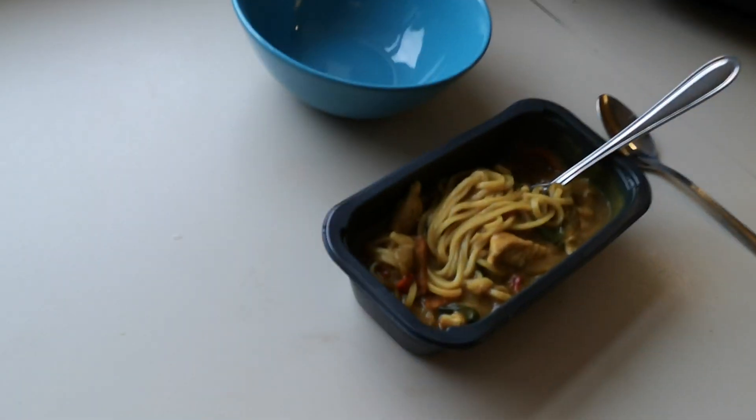It's done — seven and a half minutes at 800 watts. Tell you what, it smells good now. This is my brew — I've been doing a bit of grafting in the house so I've stopped for a brew. Let me tell you a little bit about the dish: it's 375 grams and the calories per microwave serving is 421 — not too bad really. It's cooked noodles with cooked seared chicken breast strips in a mild curry sauce. Thank you very much Vortex for recommending this dish — it was two pounds.